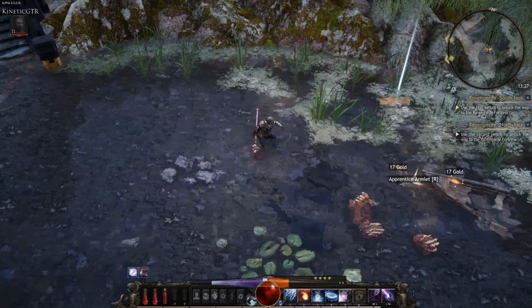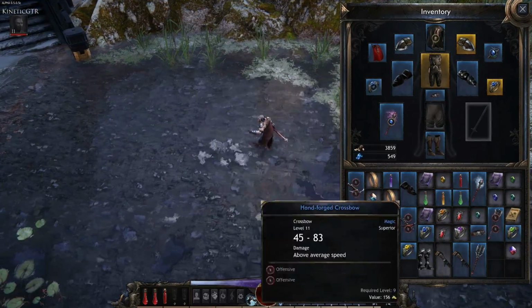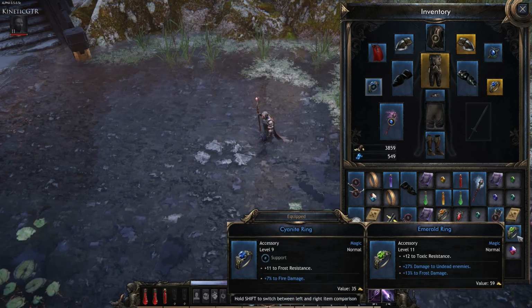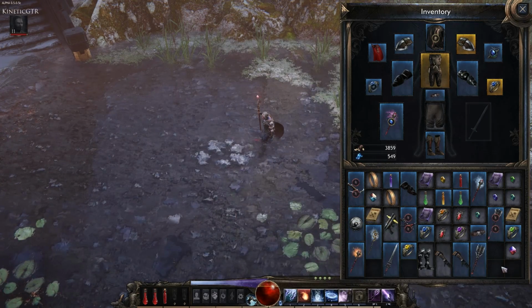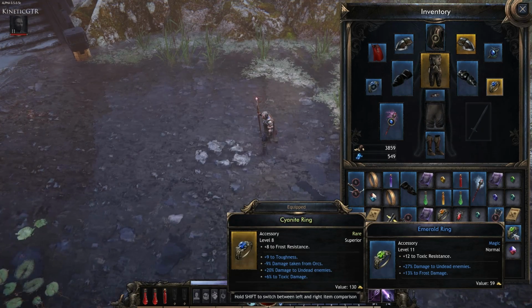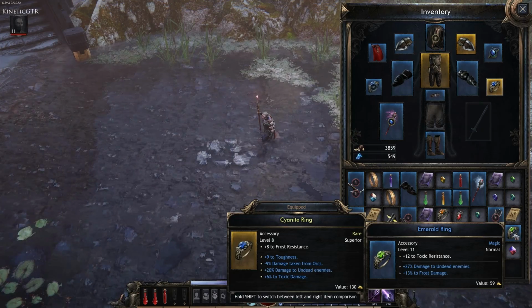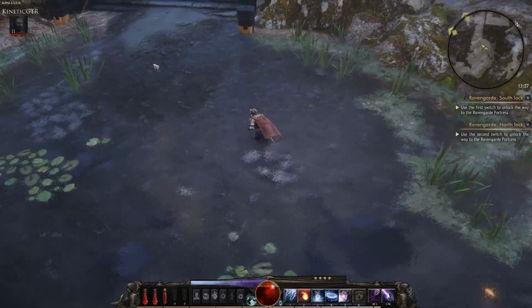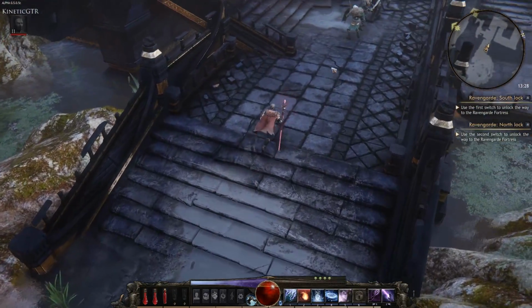Pretty sweet. Ooh, emerald ring. Go ahead and pick that up. What does that emerald ring offer me? Toxic resistance, damage to undead enemies, and plus to frost damage. It's pretty nice. How does that compare to my other ring? Frost resistance, toughness, damage taken from orcs, negative. Okay, yeah, we're definitely sticking with the rare yellow rings that we're currently wearing.